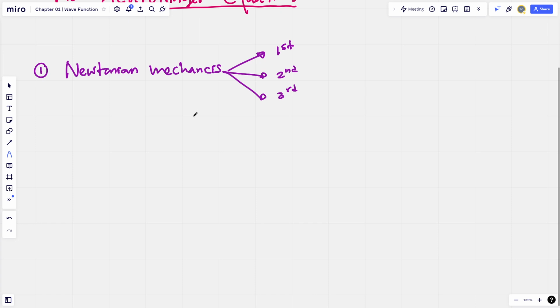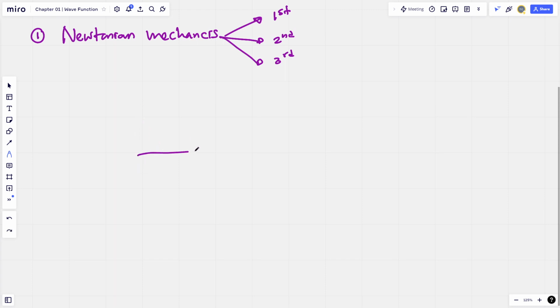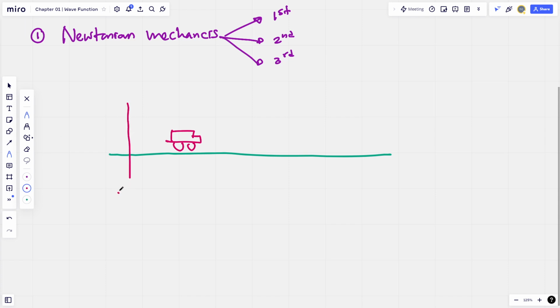Okay, Newtonian mechanics. So if I take an object, let's say this is a rod. I'm going to change my pen. I can't draw a straight line, man. Let's try my best. Yeah, that's pretty good. There's a rod, and there's a vehicle moving in this direction. Let's say this is the position we take, x equals 0, and we measure x, which is the distance from the origin to the object.